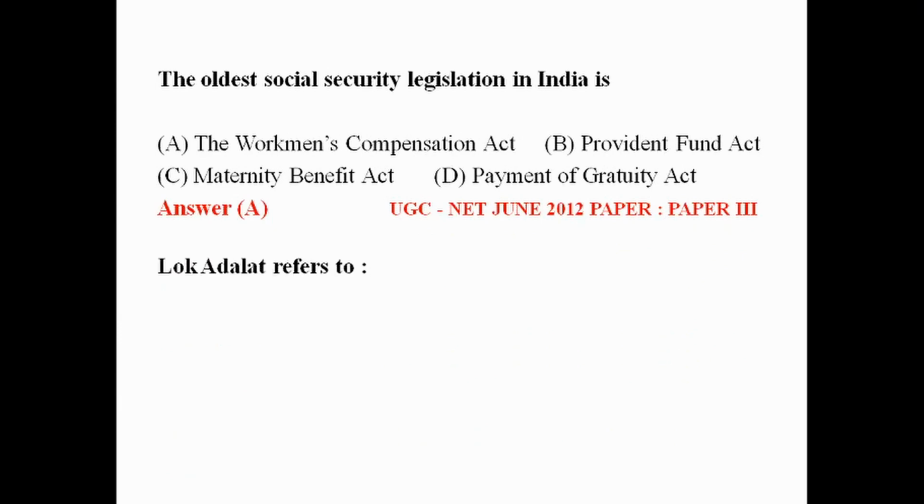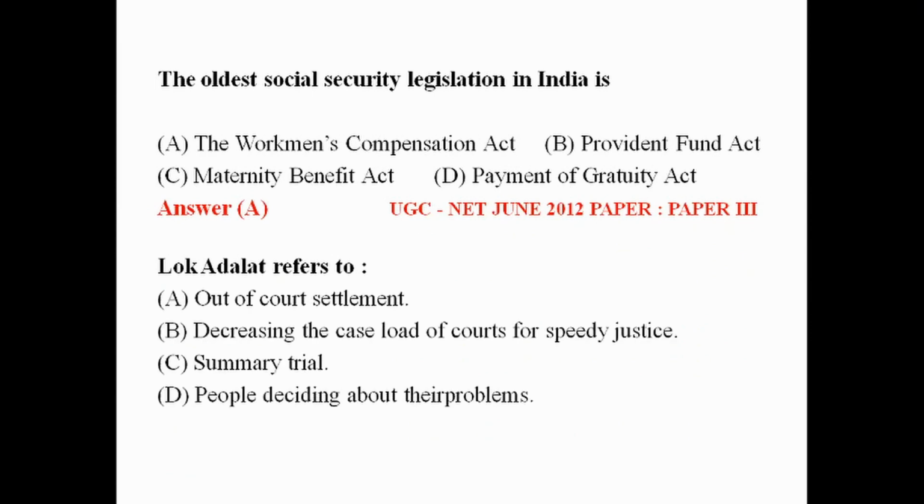Next question. Lok Adalat refers to? Option A, out of court settlement. Option B, decreasing the caseload of courts for speedy justice. Option C, summary trial. And option D, people deciding about their problems. The question is, Lok Adalat refers to? The answer is option B, that is, decreasing the caseload of courts for speedy justice.